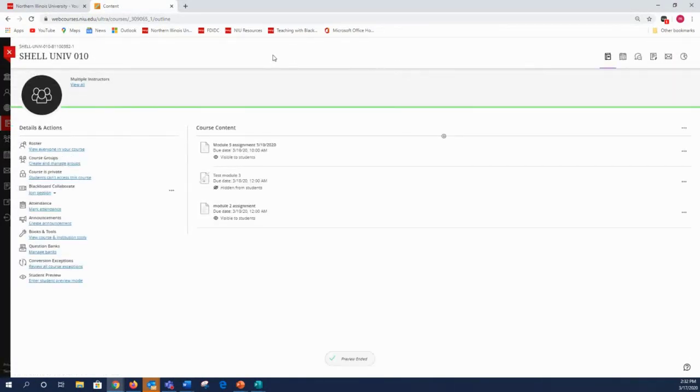And then kind of a follow-up question for that is, if you already have columns in your grade center for quizzes, will there be another one added if you create a new quiz? Anytime you create a new quiz, it will create a new column for you. I wonder if you're talking about maybe a calculated column that, say, takes all of the quiz scores and totals them. In that case, as long as you've got your calculation set up correctly and then you categorize your quiz correctly, it will automatically add to that calculated column.